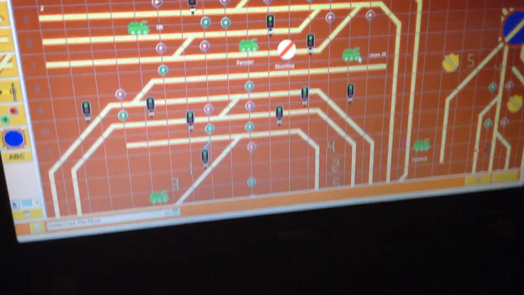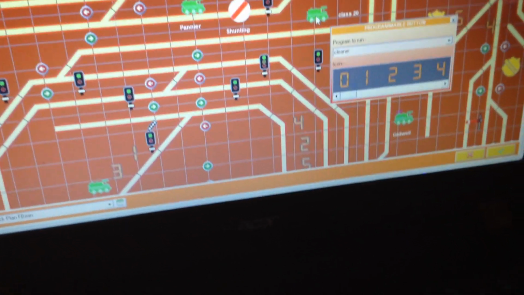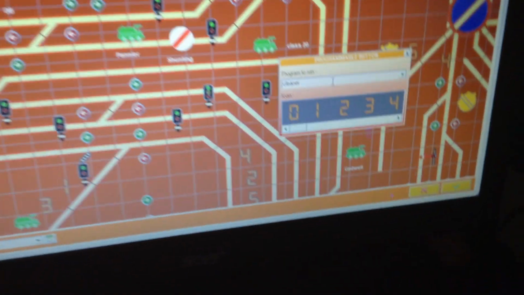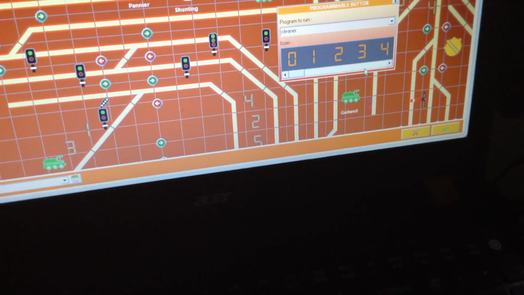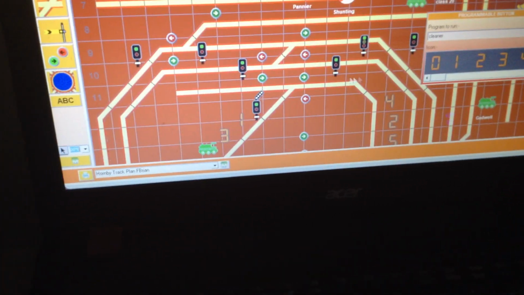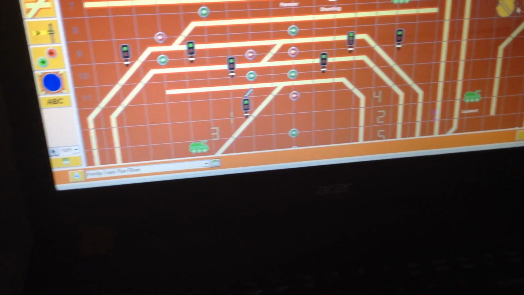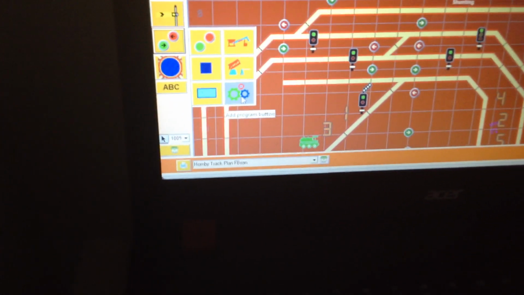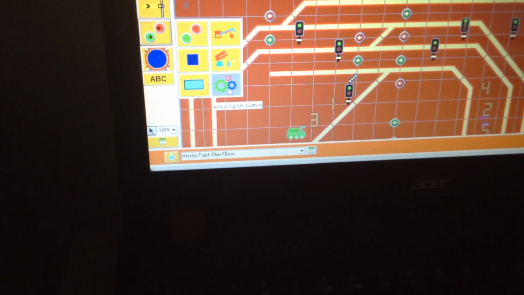So any one of these, you just right click on it, and this is what you get. That is the program there, and then you just move these sliders, and there's loads of stuff in there you can actually do. And all that is in the Pro. First of all, you've got 45-degree angle points in Pro, which you haven't got in the normal one. But also when you go down to here, this little cog is the program cog. So all you do is click it, and then what you'll actually get is such as this.